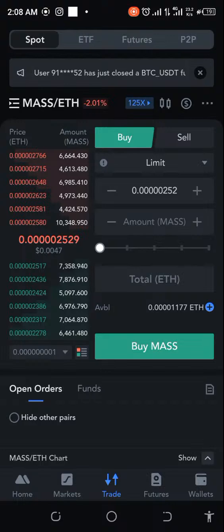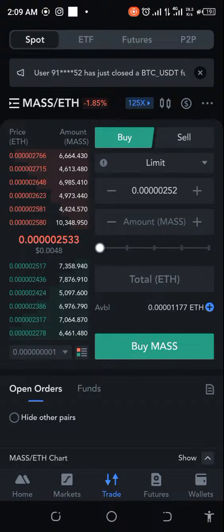Yeah, today we're on another episode of Triangular Arbitrage. But here we are on MEXC. So what do we have here? We've got MASS/ETH. Alrighty. So let's see how we're going to go about this. We'll need to buy MASS, let's just say MASS/ETH, and then we're going to change that to MASS/USDT to get our profit. But first of all, we'll need to get ETH, okay?